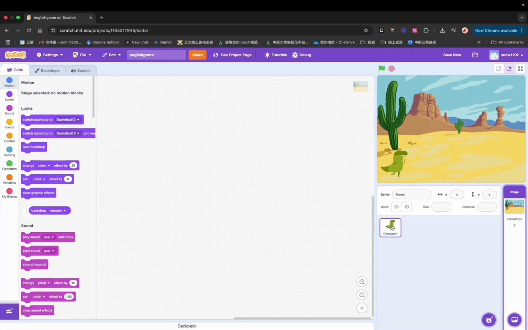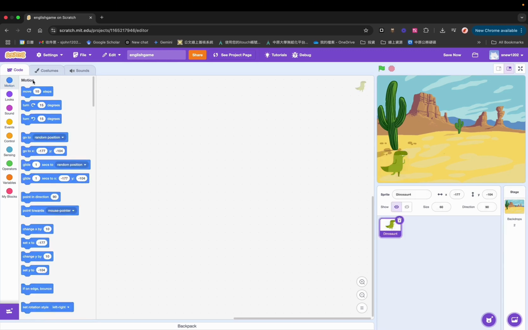After finding the motion category, it contains various types of actions like moving and rotating. We just mentioned, I want this dinosaur to move from the left to the right. So I chose the action, move 10 steps, to move 10 steps to the right.